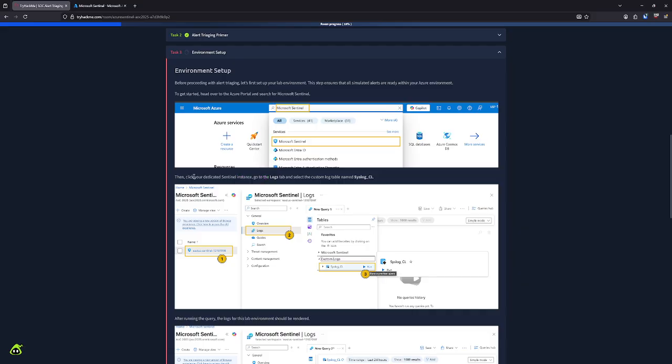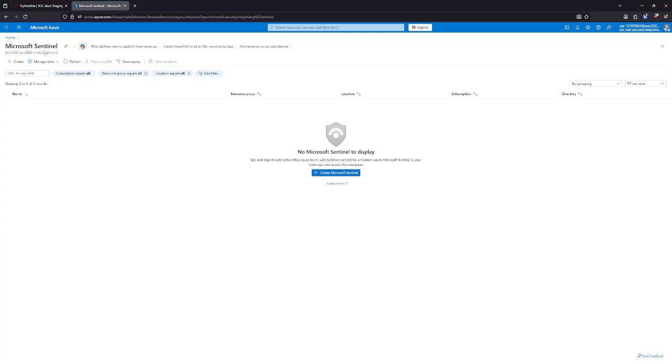Sentinel. Then click on your dedicated Sentinel instance. Go to the logs tab. Maybe I can click on this dedicated log instance up here? No, that's not clickable. Is this clickable? Copy title, print, log. Wow, I don't know what I'm missing here.